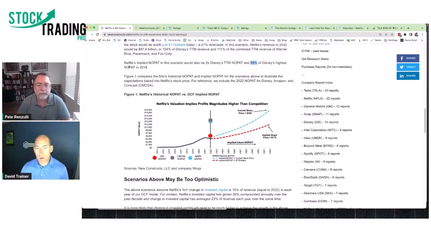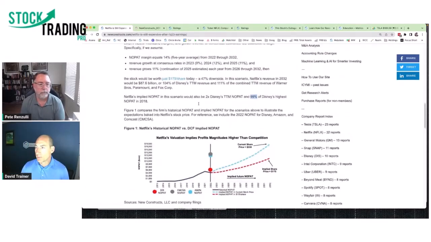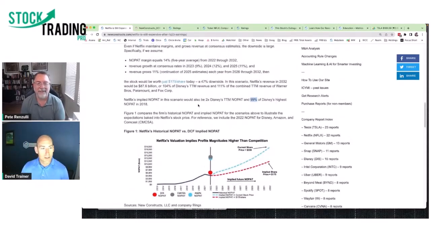And this is why I love this tool, because I think it's just so simple and fair. I'm not trying to sell you on some narrative. I'm not trying to tell you the company's a bad company and nobody should watch Netflix, and Outer Banks is terrible. My kids love it. Good things. But there's a difference between a good company and a good stock. And let's just be honest about valuation.